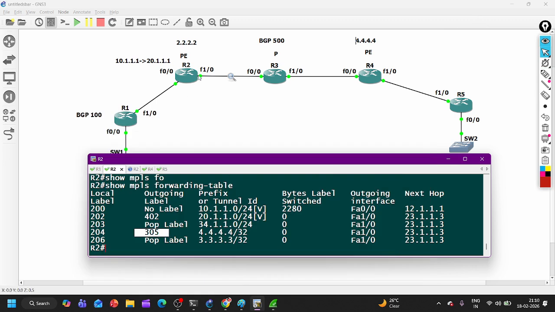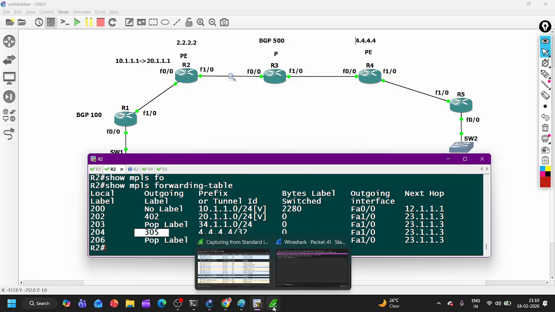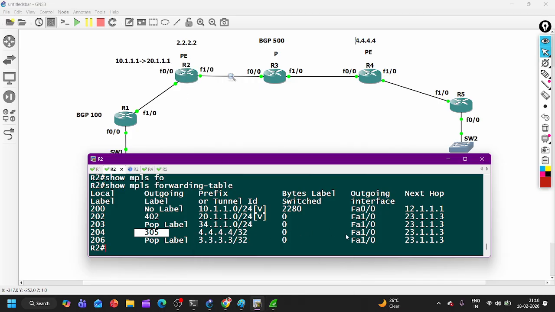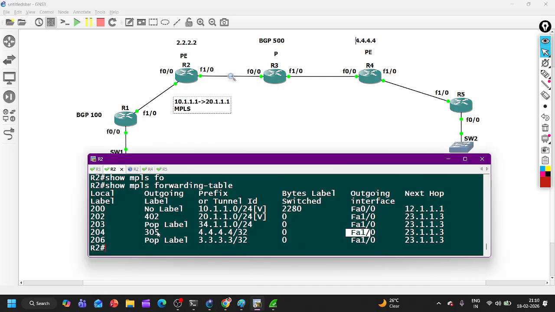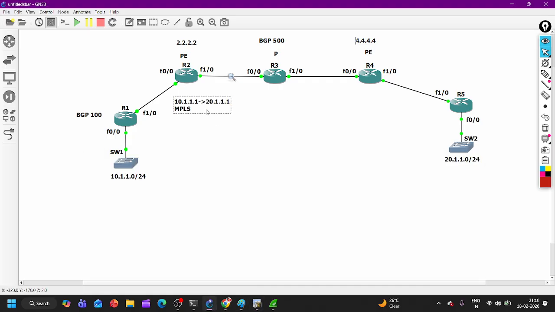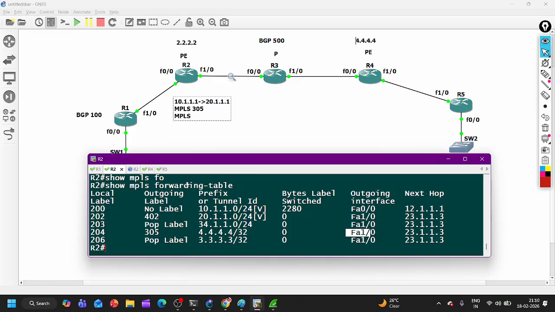So R2, okay, R2 has attached this label and simply R2 will send traffic from FastEthernet 1/0. Right? It will add 2 labels: MPLS 305 and MPLS 402.